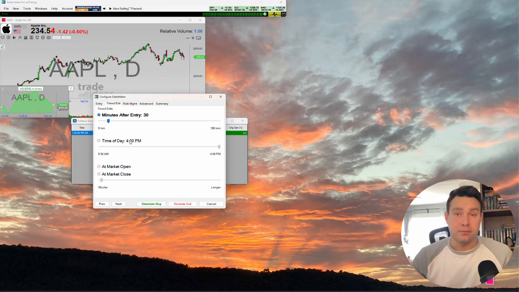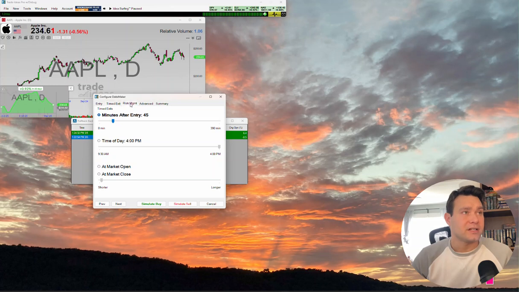In the backtest, we must pick a hold time, whether we want to do it a certain amount of time after the entry or we want to do it a certain time of the day we want to exit. We could also do it as a swing trade, right? And we could exit the market open or close on different days, going back out about 60 days or so. For the purpose of this, I think let's do a 30-minute hold time here. I lied. Let's do a 45-minute hold time.